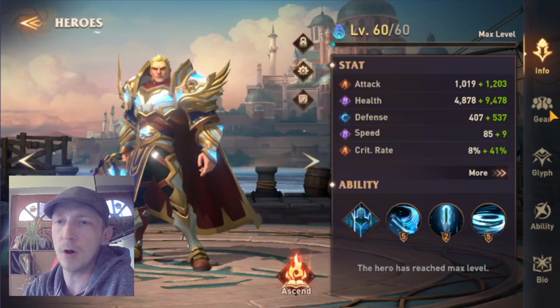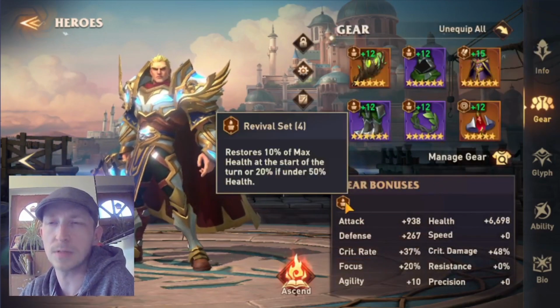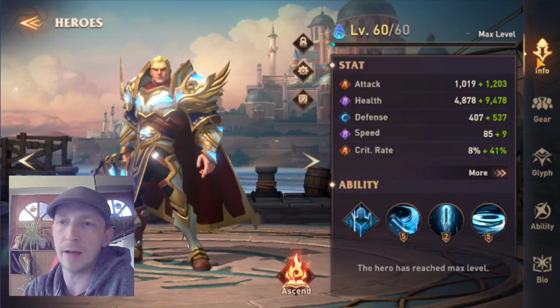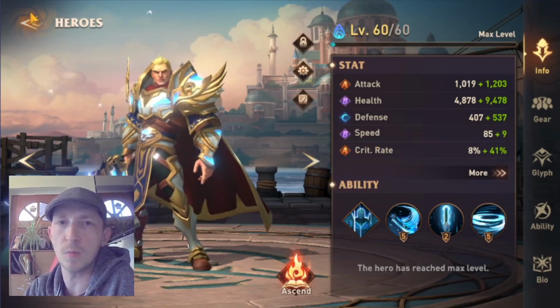The gear I've got him in at the moment is in the revival set, so it just helps give that bit of a boost. I haven't got a max lift out yet, so I've got more work to do on him. And as for his stats, again, there's so much more work and better gear I can get on him. I've got his health reasonably high, 14,000, just to keep him alive. His attack, I'd like to try and get over 3,000. Crit damage up a bit higher, crit rate, and also his focus. So that's the kind of areas I'm working on with him.